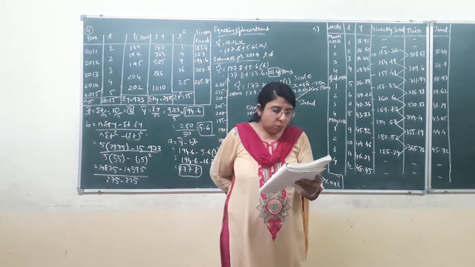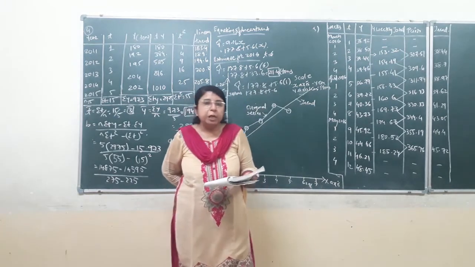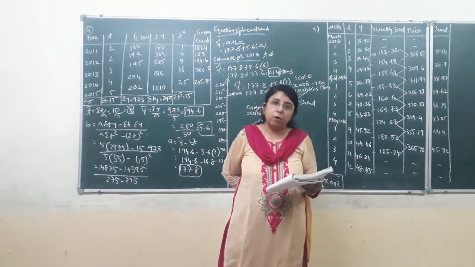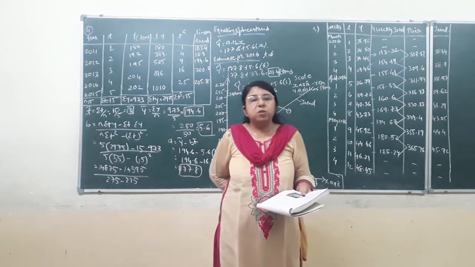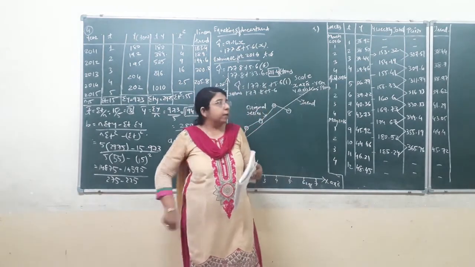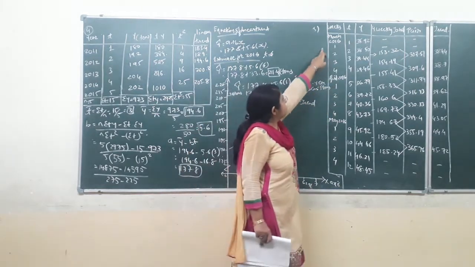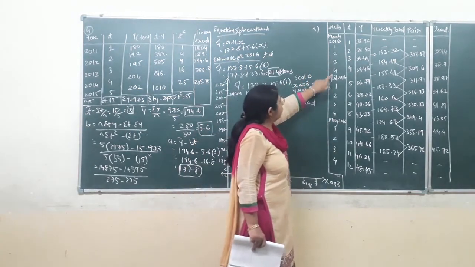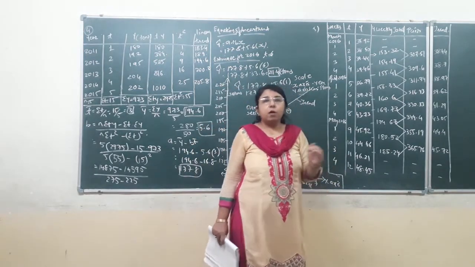So here you can see for March there are naturally, in any month, generally 4 weeks. So for March 4 weeks data has been given to you, same way for April and for May. So a total of 12 weeks data has been given to you for 3 months, that is March, April and May. In the first column I have written weeks: first one is March, second April, and third May. 1, 2, 3 and 4, 1, 2, 3 and 4, 1, 2, 3 and 4. It means for each and every month there are 4 weeks.